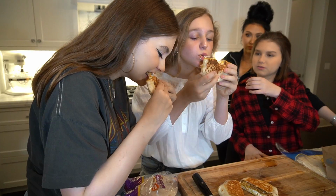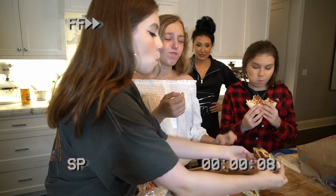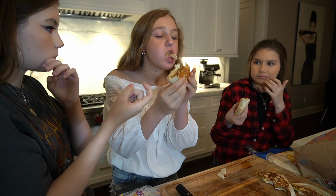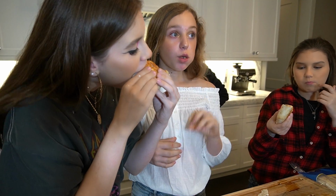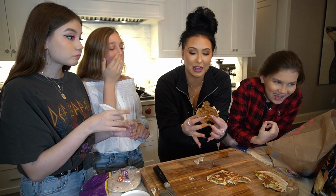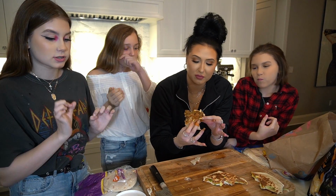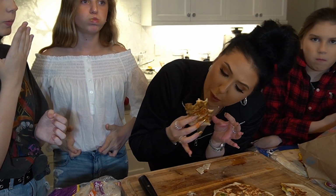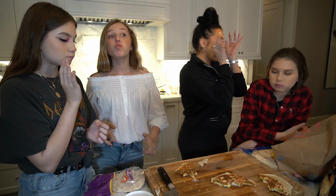Let me take a bite. Oh, looks like you tore that. More crunchy, more flavorful. Don't let it fall apart. Jada, I've never known a messier eater in my entire life. How does it even end up looking like this? Facts. When I eat it, it looks perfect the whole time. This one's good. Oh my god.